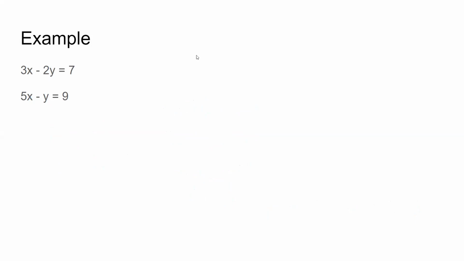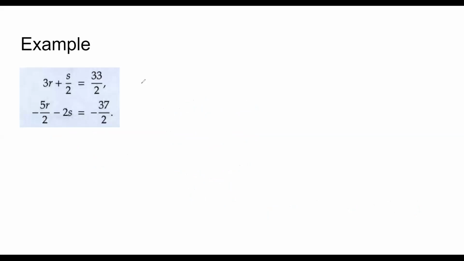I'll do one more example. So we have these two equations here, and neither of these equations has a variable alone. So we'll have to do a little bit of manipulation here. You see all these fractions, and one of the first things you want to do is get rid of the fractions. So we can just multiply both of these equations by 2 to get rid of the denominators, because that's just annoying to look at.